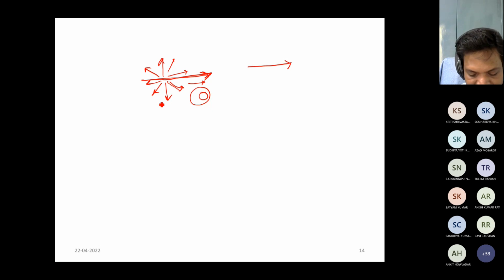So now if you apply a field, that is a force, then this Brownian motion of the electrons is actually drifted or driven by the force along a particular direction. That is what is known as the drift velocity of the electron, in which that electric field, actually that force, drives the electron to flow along the particular direction in opposition to this Brownian motion. So if you apply more electric field, more number of electrons will be driven towards a particular direction, that is the direction of the electric field. And that's why you are getting the current, right?